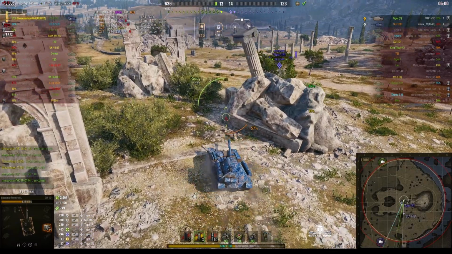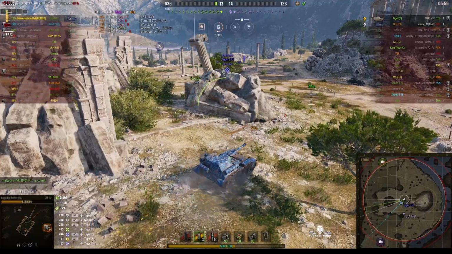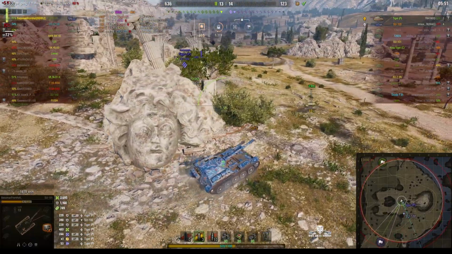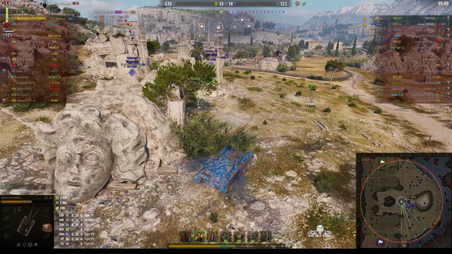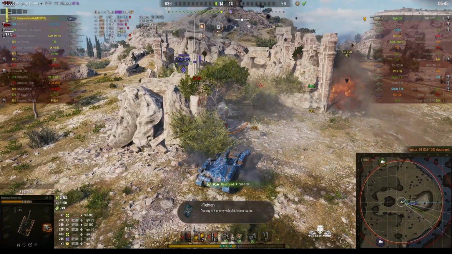Bassman backed off there. I think the SU-100 is going to show up any second, and he'll probably try and catch him in the crossfire by coming from a different direction. Where is he? There he is. Hello, Mr. SU-100. You're out the game.